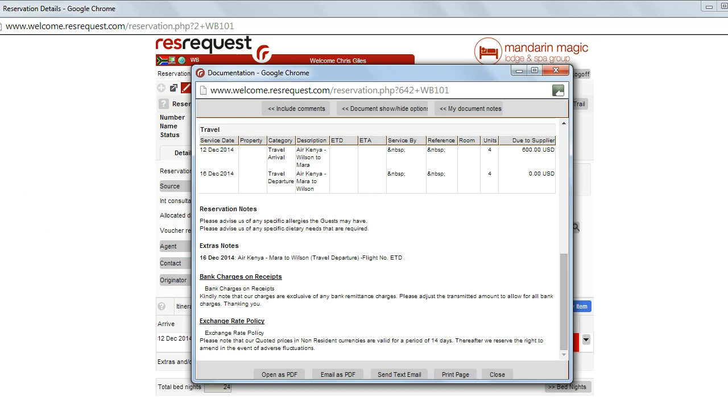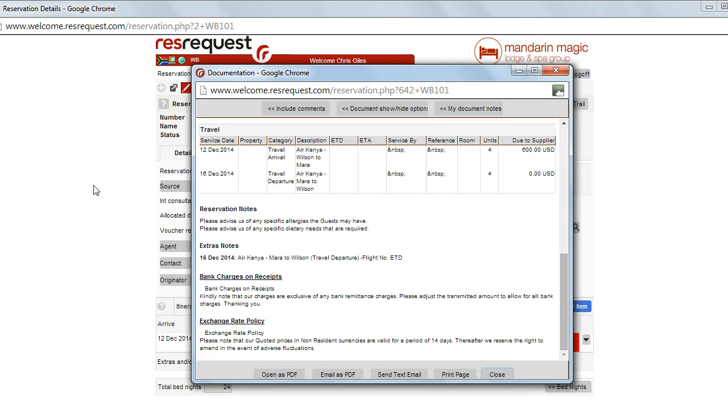The recommended approach for emailing of all 4 of the documents in the system is via the second button at the bottom of each document, Email as PDF. Using this option will place a copy of this email record within the reservation tab called Communications, Comms. Understandably, the other options can be used as required and when required.